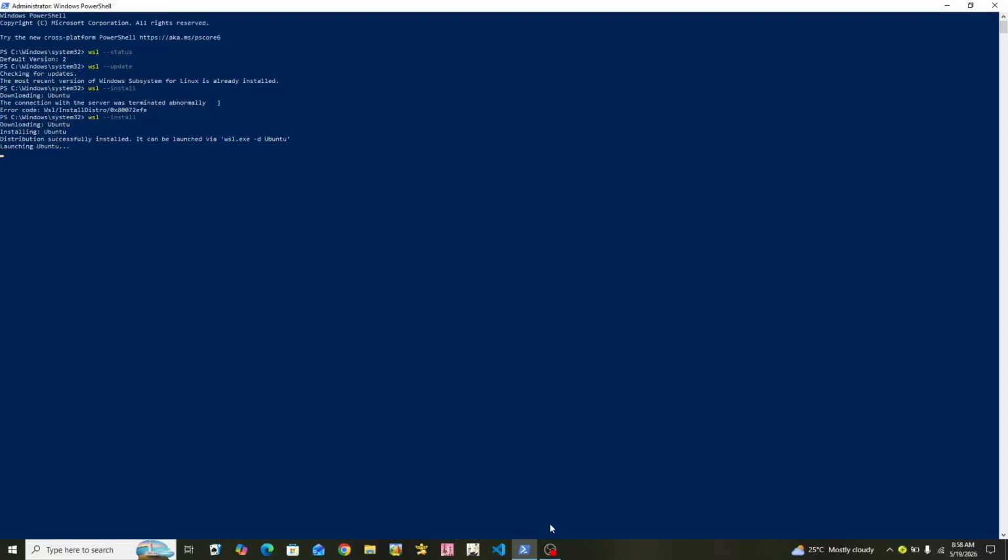It's now successfully installed, and we can launch it using wsl.exe -d Ubuntu. So it's trying to launch the Ubuntu terminal.